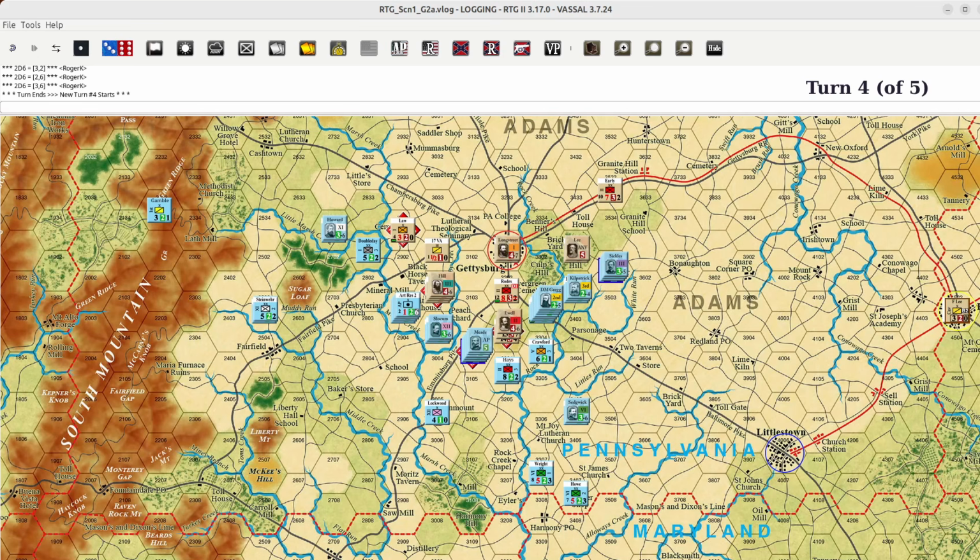Well, then I think we're good to go for turn 4. We'll see how this goes. So I will turn it over to you, sir, for any leader transfers that you wish to make. Yeah, that's a good question. Put Meade in the middle.